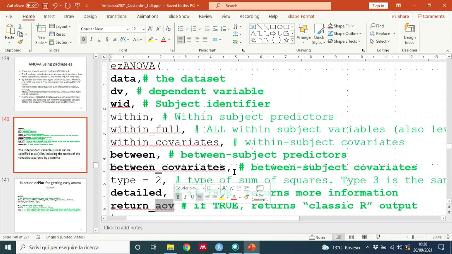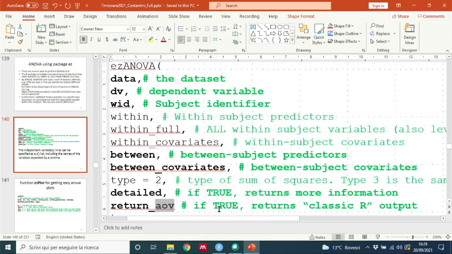If you ask for return AOV, easy will give you not only its output, the easy output, but also the classic R output. Because some functions, for example, to compute effect sizes or additional effect sizes or to do post hoc analysis, will rely on the AOV output. So easy can give you that, but you need to ask. Return AOV, put it to true.